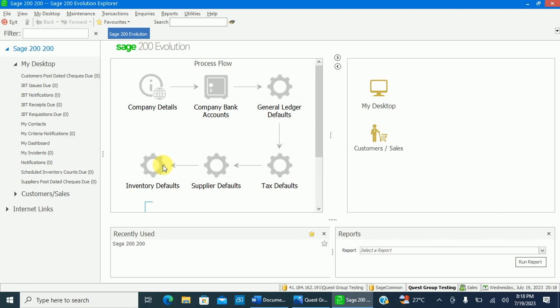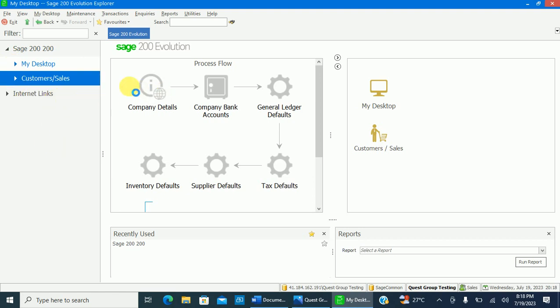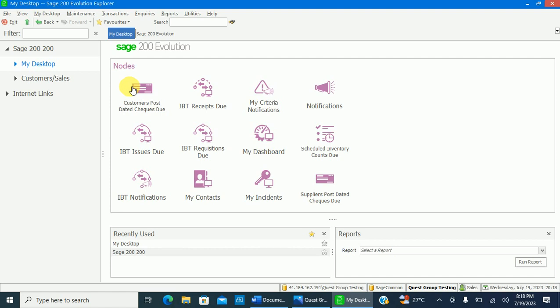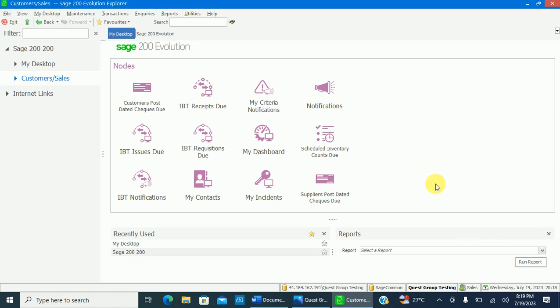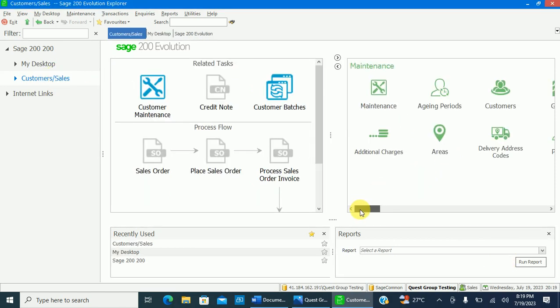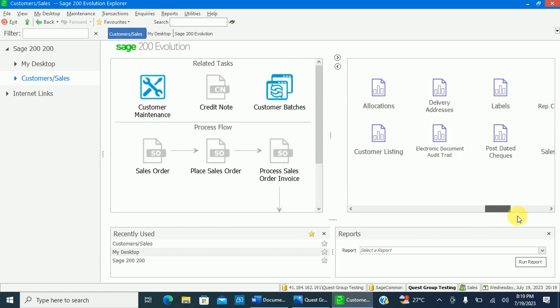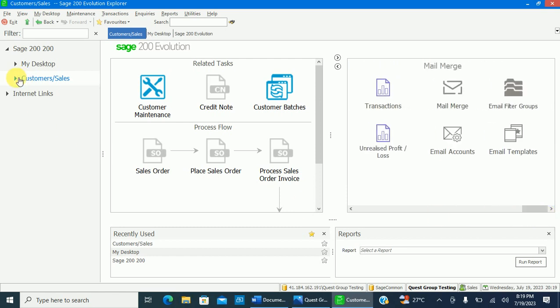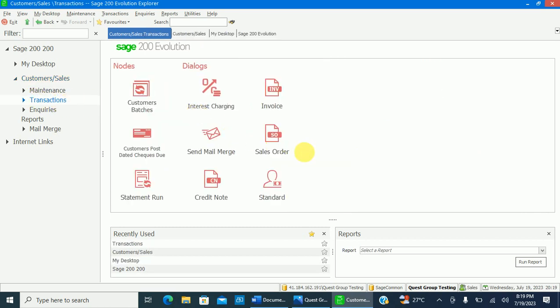Okay, so now this is a sales officer. If you look at his function, it's totally different from that of the cashier. What he needs to do is to just capture or raise the sales order. So for him to raise that, he will go to this customer, then sales order.